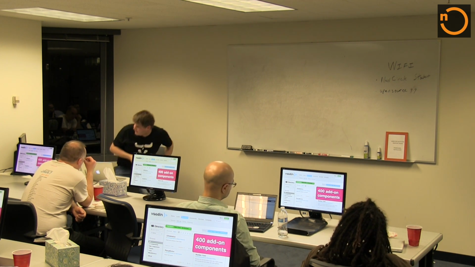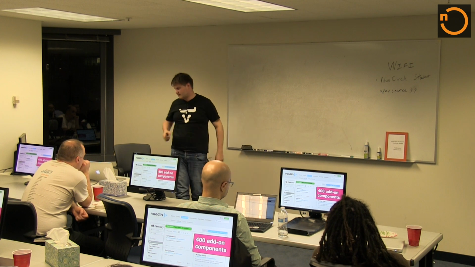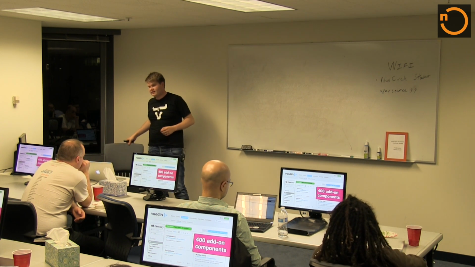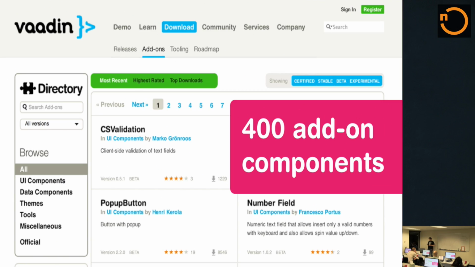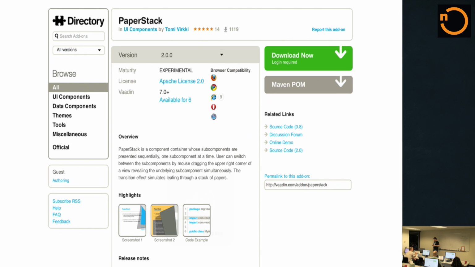So one of the, I guess, the most powerful things in Vaadin is that there is a huge community around it, and these guys have been building a lot of UI components. So nowadays there are 400 add-ons for Vaadin. For example, how you are using these add-ons. Let's take a paper stack add-on. That is pretty useless layout.